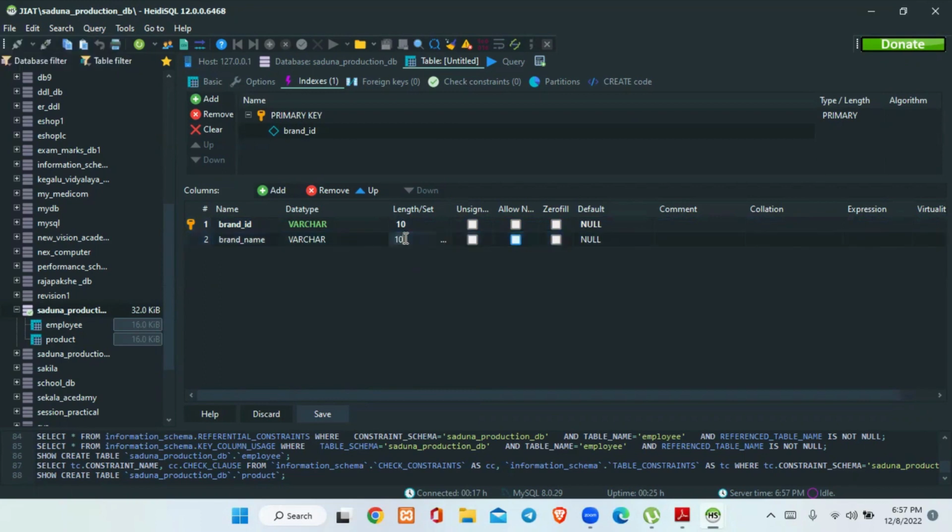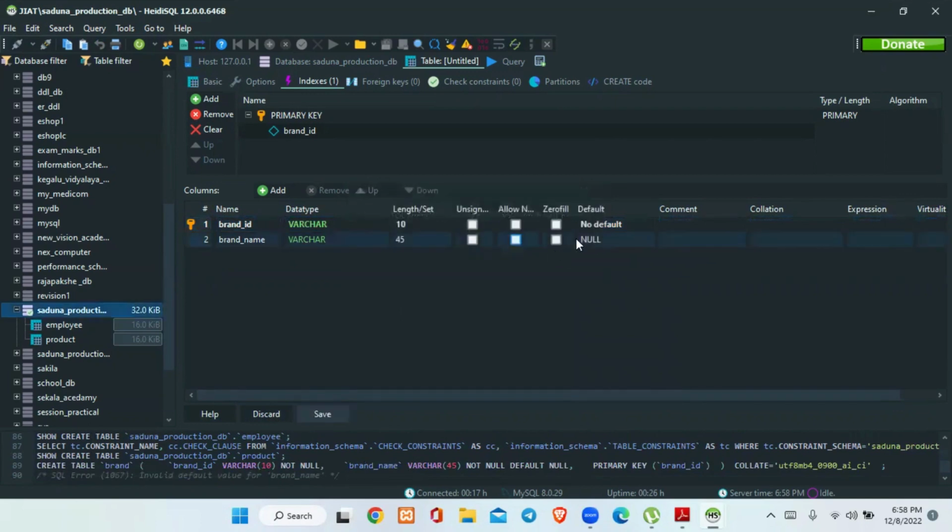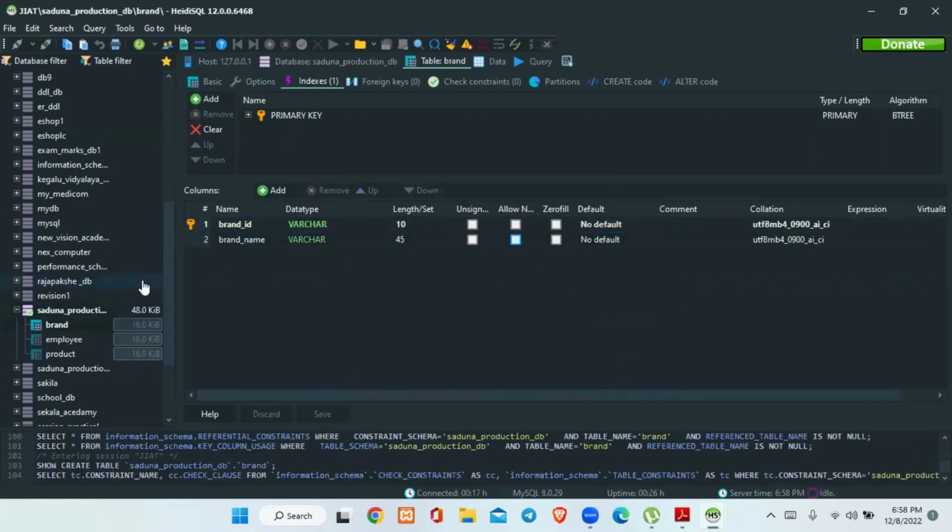Okay, so I'll give it as varchar 45. And now I'll save this. Before that, let me add this: no default value. And now I'll OK it. So now this table has been saved.